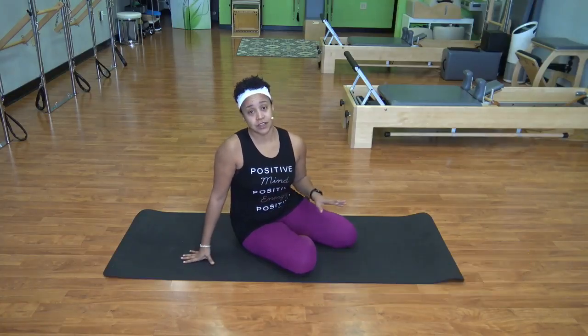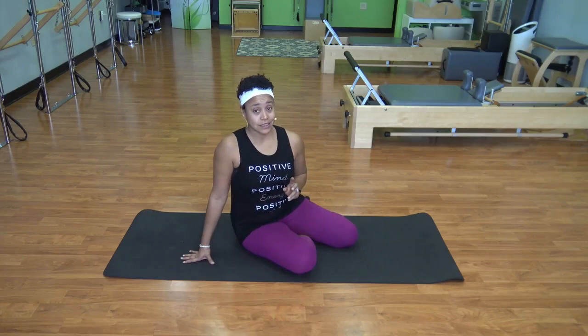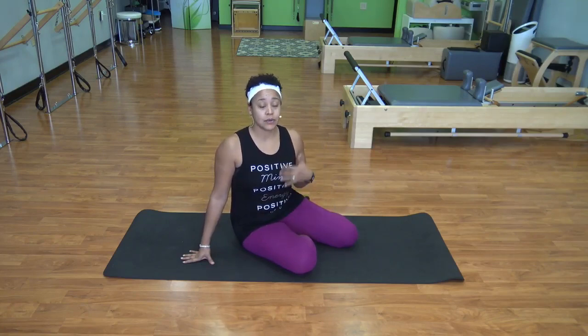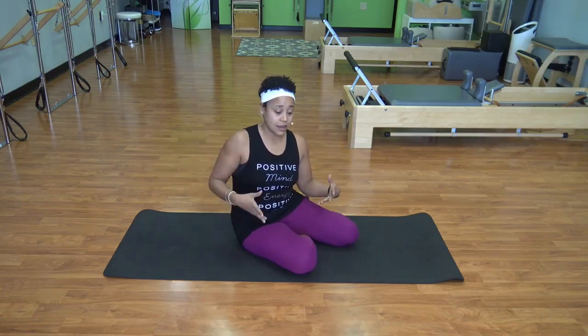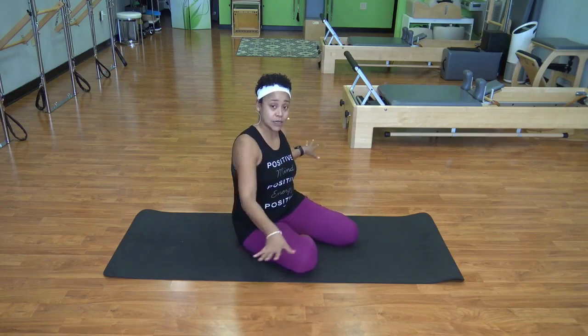Pilates is a practice and not everyone is conditioned enough to just walk into the studio, plop on the reformer and get to work. Quite honestly, a lot of the pros out there still need a little bit of time to just center themselves, get in their bodies, and really take in the space around them. For that, I have a slew of exercises that are mat-based, floor belly-based — you don't need a mount, you just need some floor and some space around you.